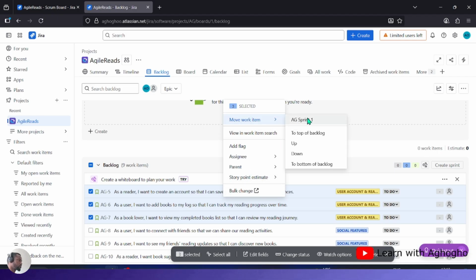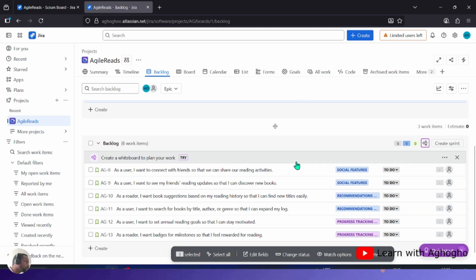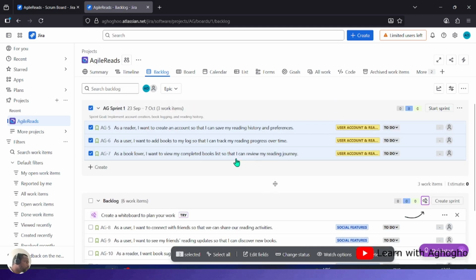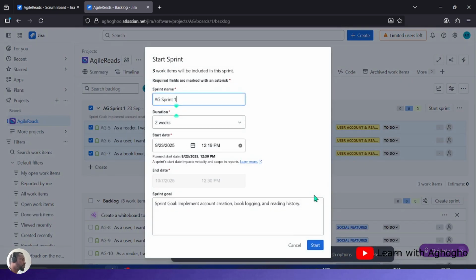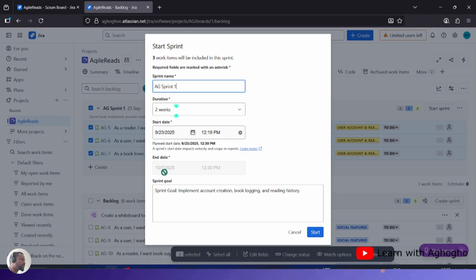So we're going to be moving those items to our sprint. So we'll move them to our sprint, and we can start our sprint. Okay, so the sprint starts.